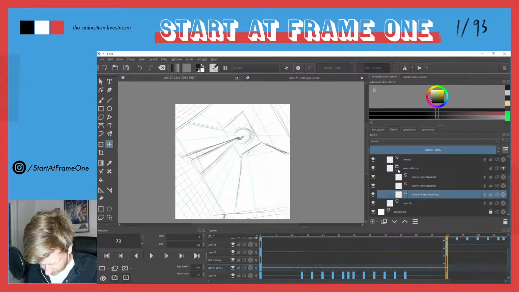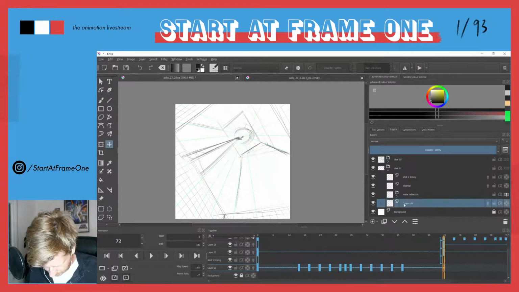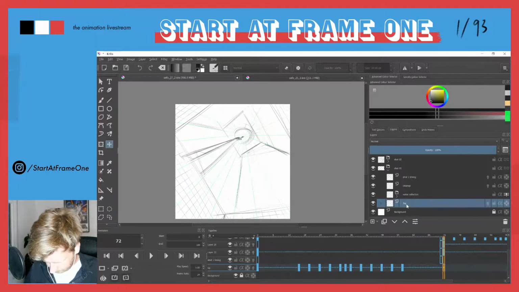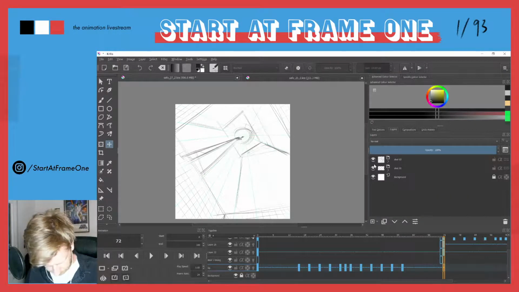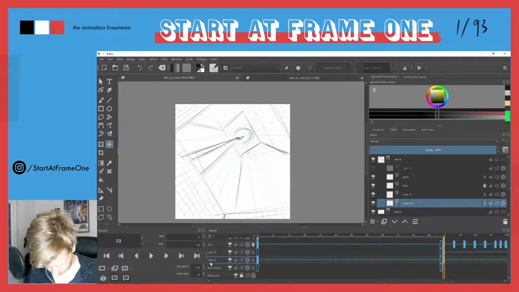I think we can now. So this one is cleaned out. I don't know what this layer is all about. Oh, all right. Okay, this is the background. Showing timeline. This is the timing for the first shot.